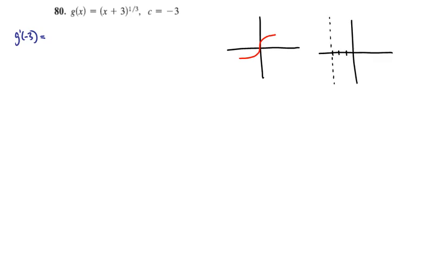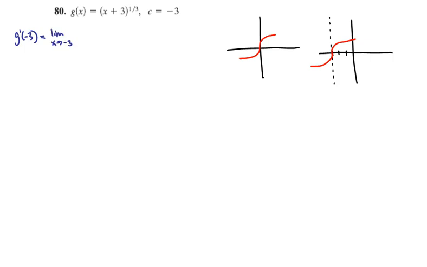In problem number 80, we want to try the same exact thing. We want g prime of negative 3. Now I know by looking at this that we're going to have a problem. The parent function here is x to the 1/3, or cube root of x. And cube root of x has a vertical tangent at x equals 0. Well, x plus 3 to the 1/3 is a horizontal shift 3 units to the left. And so that'll have a vertical tangent at x equals negative 3. And at a vertical tangent, the derivative doesn't exist because the slope of a vertical line is undefined. But let's see how the math carries out.